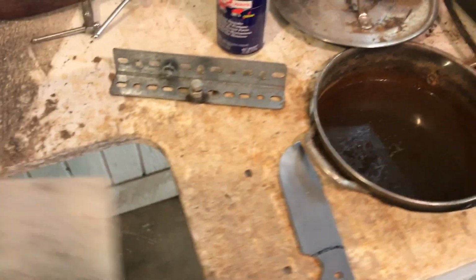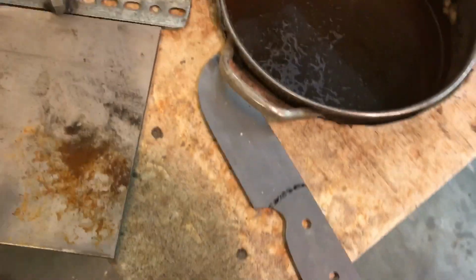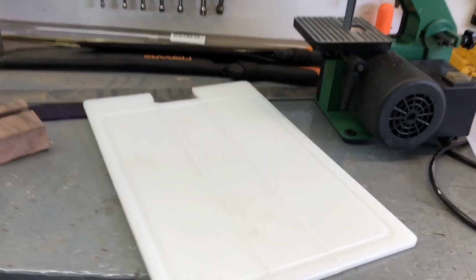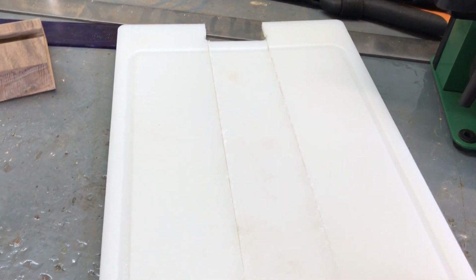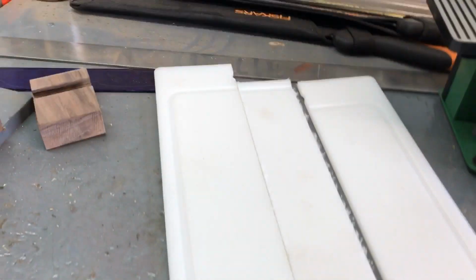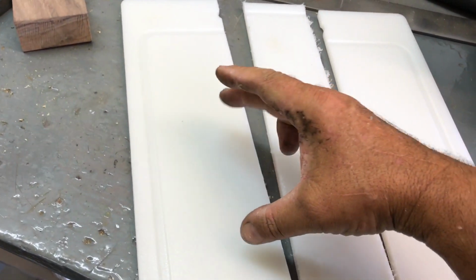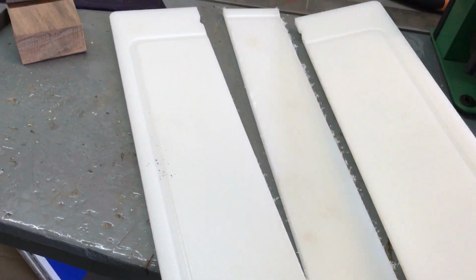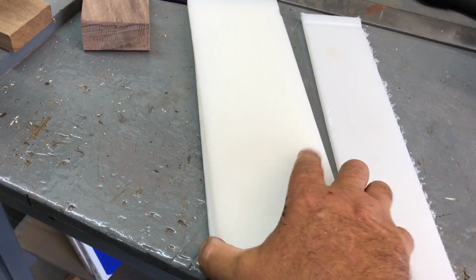So let me show you what I'm working on. This is done. This is a nylon cutting board, and it's a little too thin to use by itself, so what I plan on doing is drilling 4 holes and bolting this down to that table, and then gluing this on the top of that.